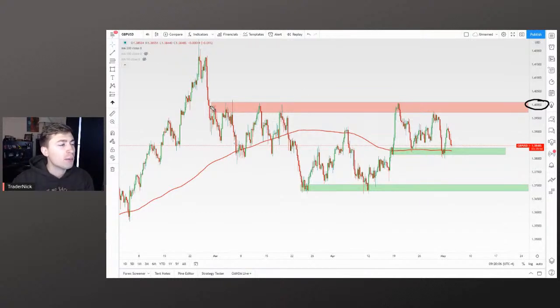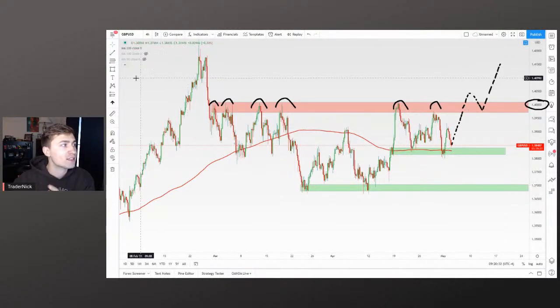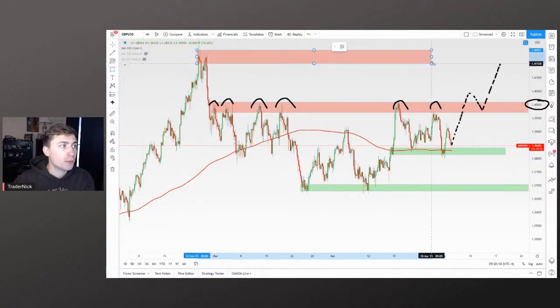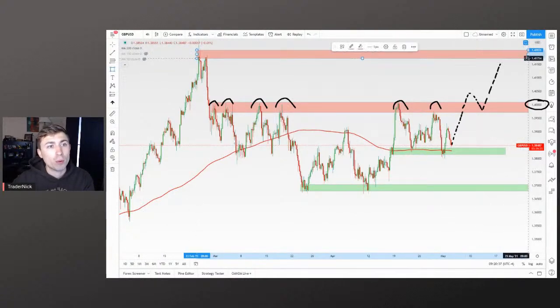Because look at this, every time price came up to 1.4 on the pound dollar, we had a sell-off. And so that's a huge psychological level. If price comes up to that point again and we were to break it, for example, which I've been talking about as a trade idea for a few weeks now, if that comes into play on the pound dollar, I could very well see myself looking for upside on that move and maybe even heading up to our next key level, which is the previous top right around 1.42.